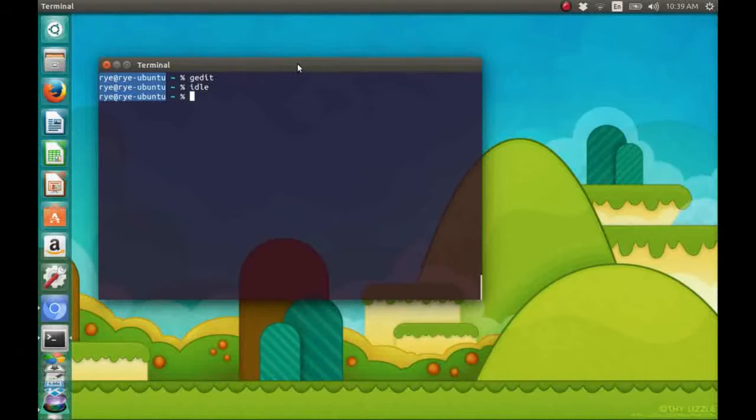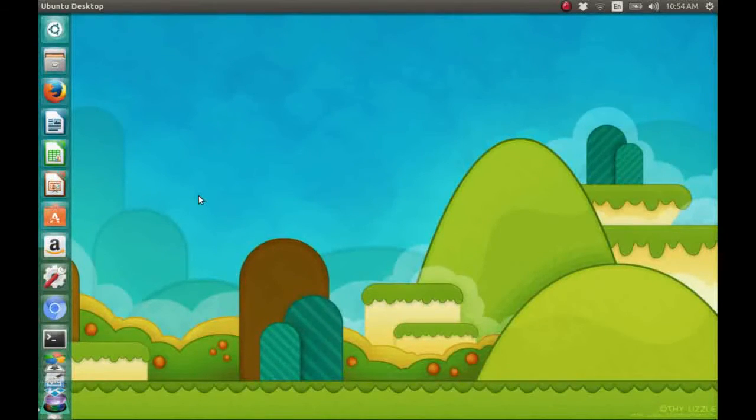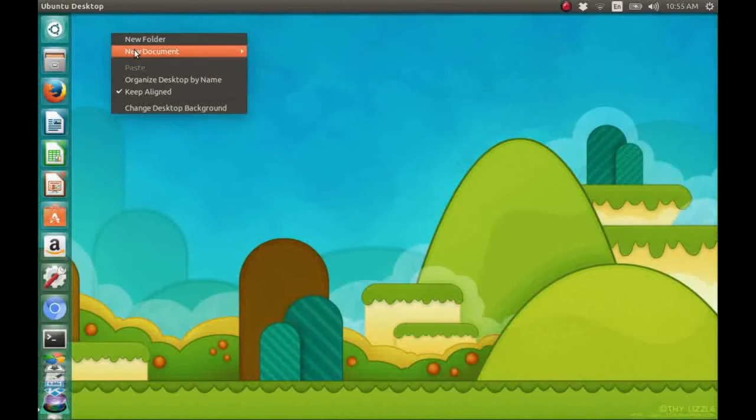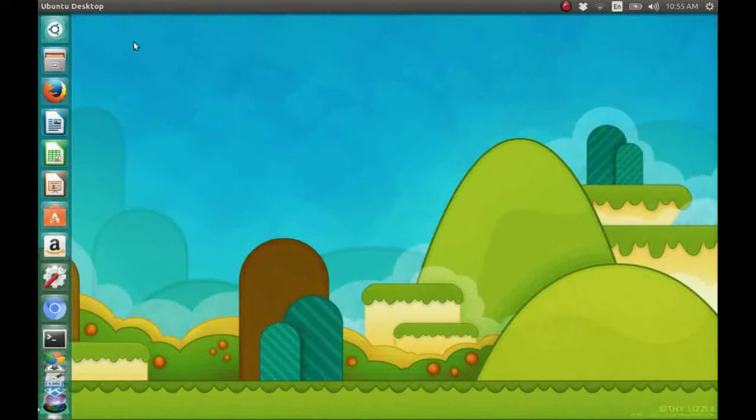Okay, so let's begin to type in our code. Our main objective in this tutorial is just to open a pygame window on our computer screen. To do that, we just need to create an empty folder or directory on our desktop and name it Blasteroids.